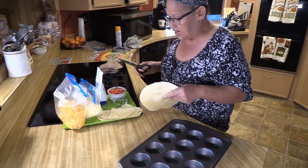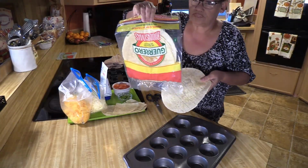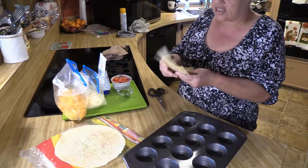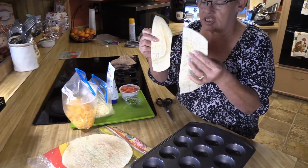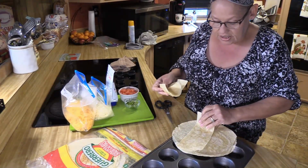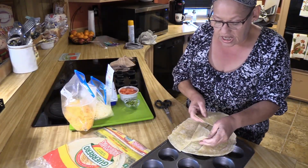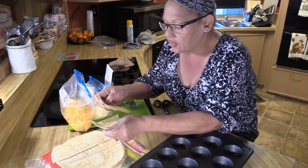Hamburger is done. I have it over there draining. I just wanted to show you, I took regular tortillas. That's all I did. And then I already have some cut, because I made these the other day. Basically, I just cut my tortillas into strips, just like this. Here's that end, here's this end, and there was one little strip in the middle. I was deciding on how big I wanted to cut them. It's up to you. You can cut them however you would like.